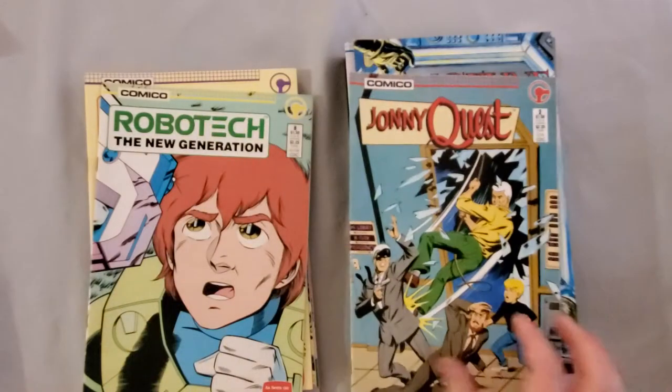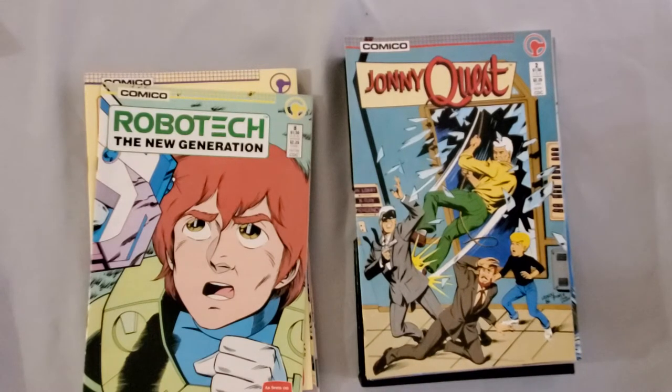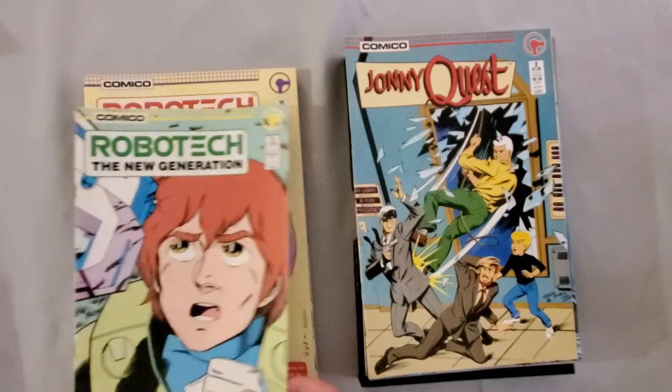Issue two of the Johnny Quest ongoing series — this was a really good comic. I know people don't care about Johnny Quest too much these days, and especially they don't care about licensed comics from the 80s, but if you're one of those weirdos that does, you could do worse than reading the comic of Johnny Quest. This one has a Wendy Peeney cover — she's most famous as one of the creators of ElfQuest — and there are some pretty interesting cover artists in general that worked on this series. My favorite: Dave Stevens supplied at least one cover for the run.